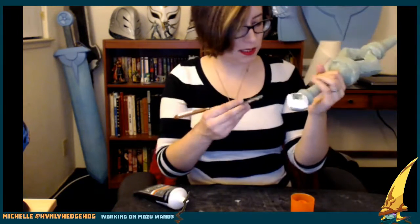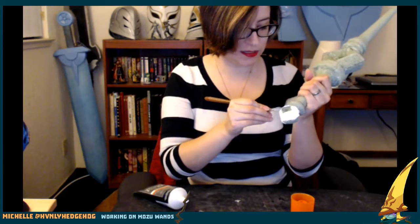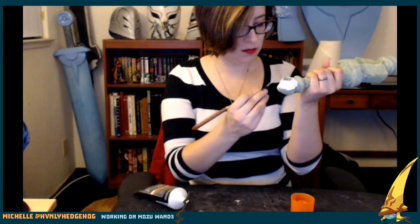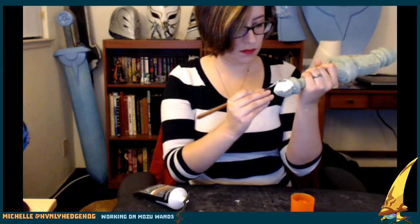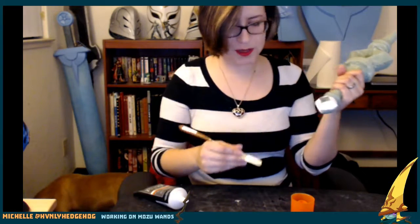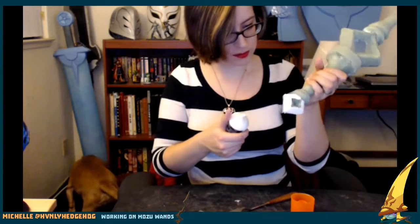Just getting that all smoothed out. It's never going to be perfectly smooth. I will be going back in with the sandpaper once it all dries, which shouldn't take too long since I'm not putting it on too thick. And same as how I did with the glue, I'm going to be doing this one half at a time. I don't want to end up having this sticking to my table.